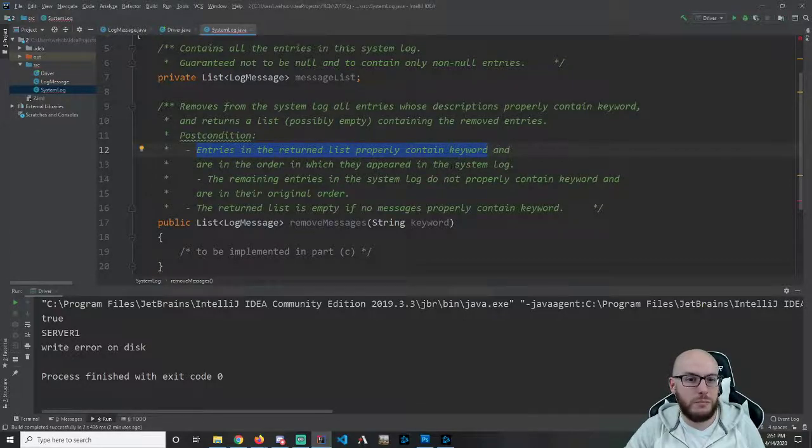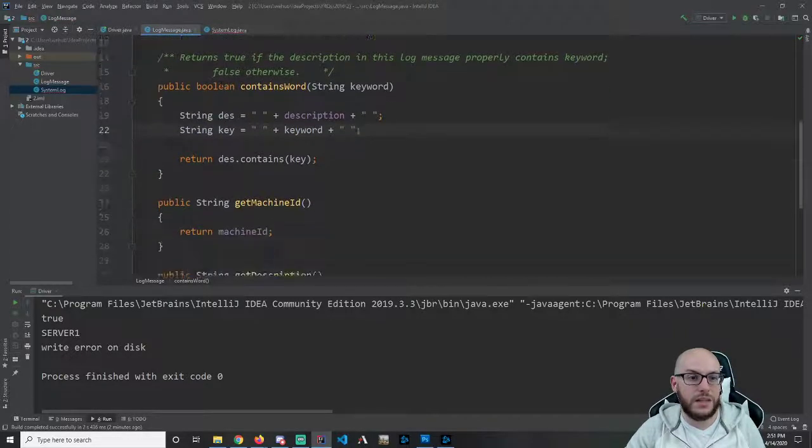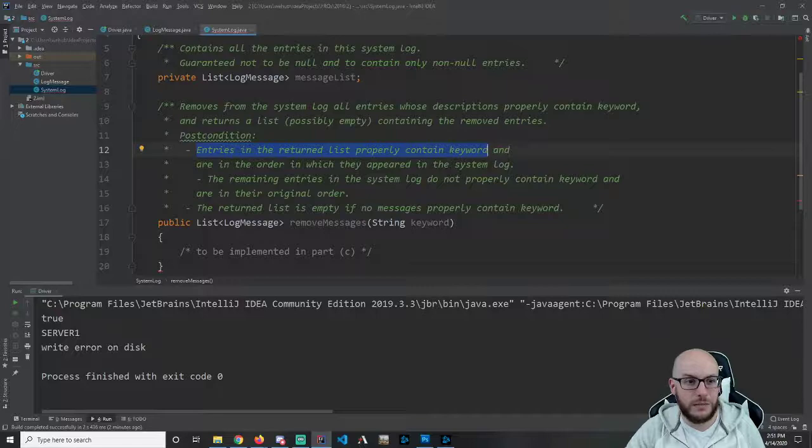Okay. When we flip back to our description, we can assume that the contains word method that we wrote in the log message class works as intended. The return list properly contains keyword and is in the order in which the entries appeared in the system log.